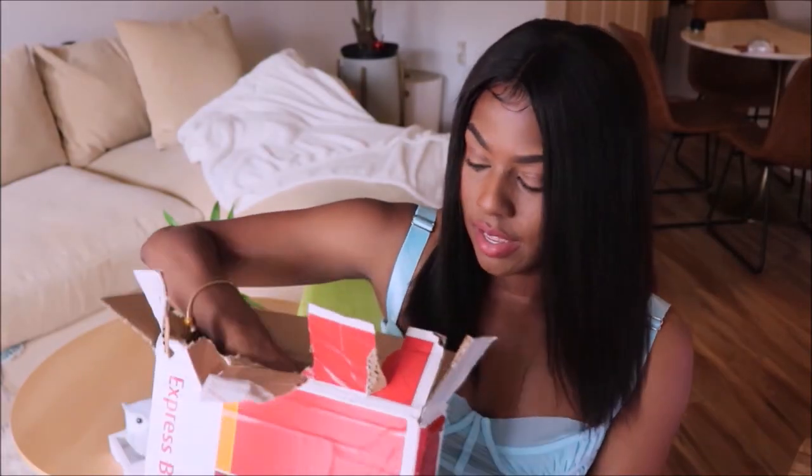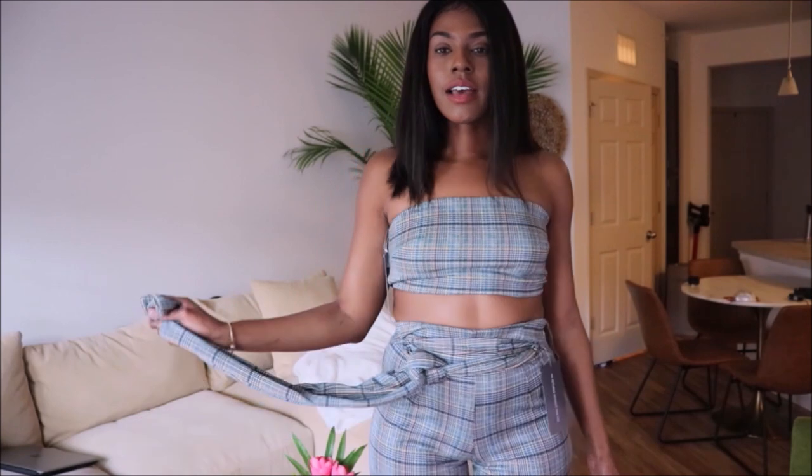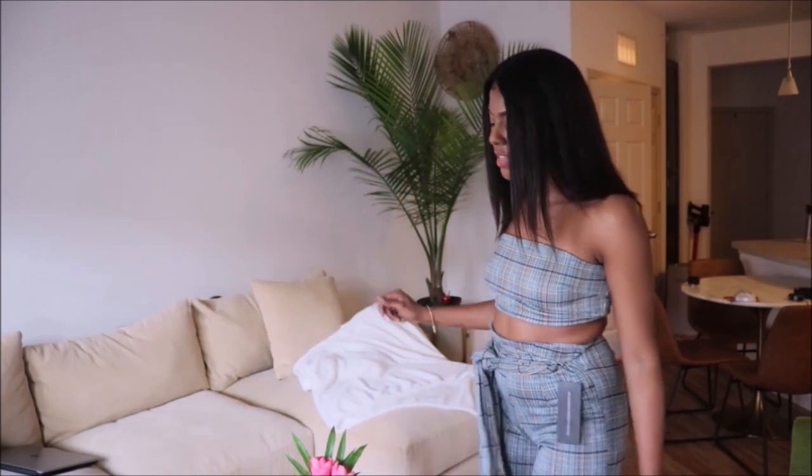The next thing I got is another two-piece set and it looks like this y'all. I turned my AC off and it's about 85 degrees outside so it feels like 95 degrees in here — I'm hot, that's why I sound like I'm running out of breath. Here is the outfit that GT Online sent me. It fits great, I got this in a size large, it has a tie right here and it also has ties by the foot.